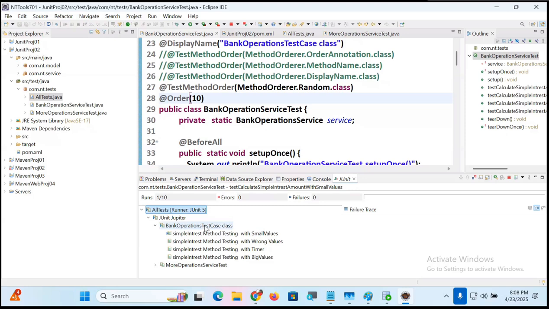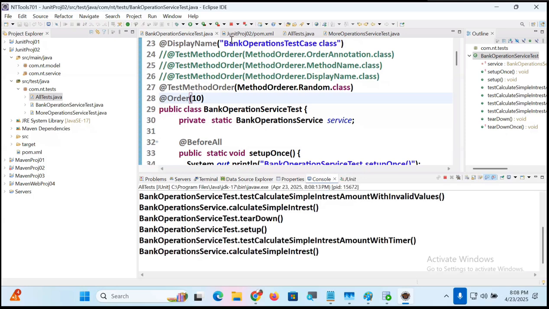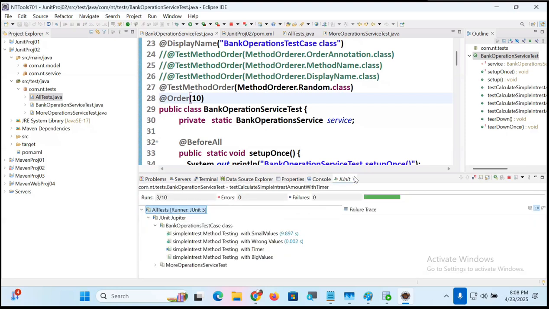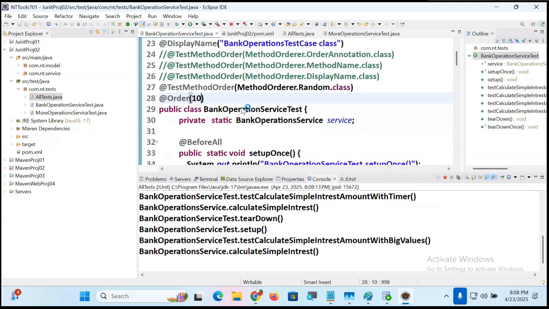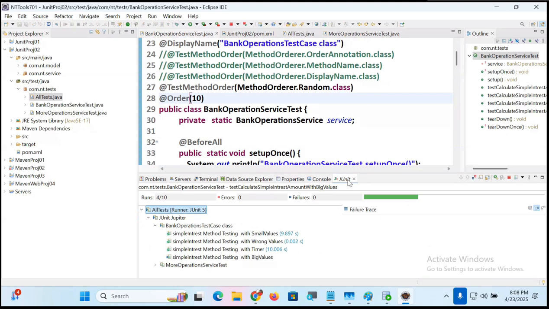Hmm, still the same? Let's check once. More operations, how much? 1. Bank operation test, how much? 10. But here, what's happening? Look at the test cases.